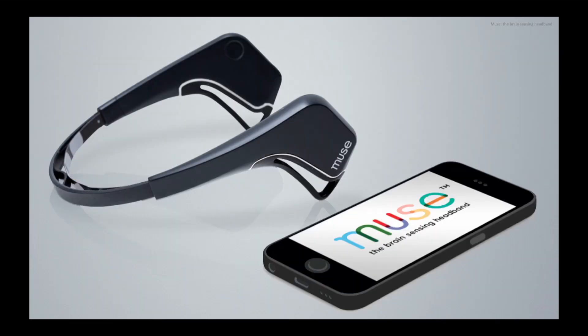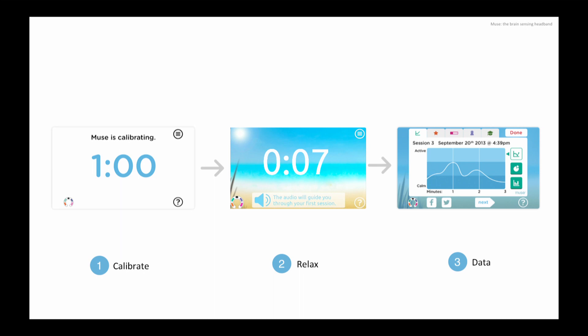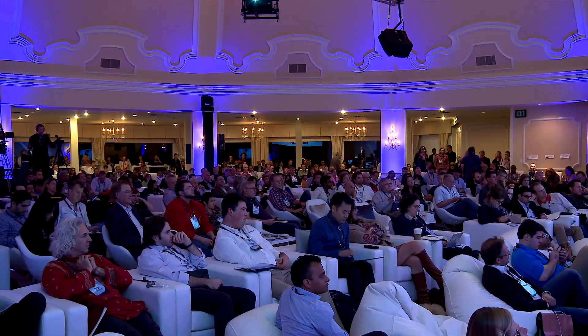So we created MuseCalm. MuseCalm tracks your brain activity in real time, sends it to your smartphone or tablet, and gives the user real-time feedback on their brain activity, and an exercise to help improve cognitive function and decrease stress. In MuseCalm, we let people hear their own mind. The metaphor we use is that your mind is like the wind — when you're thinking, ruminating, distracted, you hear it as windy. As you come to a state of clear, focused attention, you quiet the winds. This simple exercise of going from distraction to focused attention allows people to build their state of attention, which helps avoid external distractions like sounds and lights, and also internal distractions.